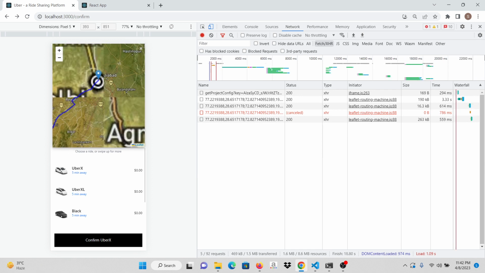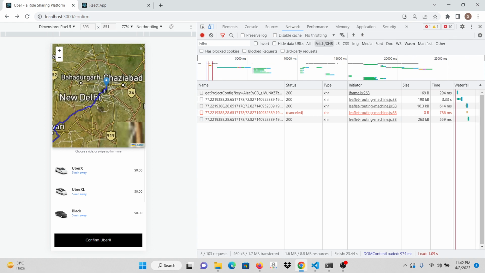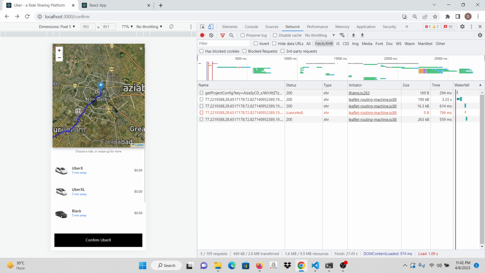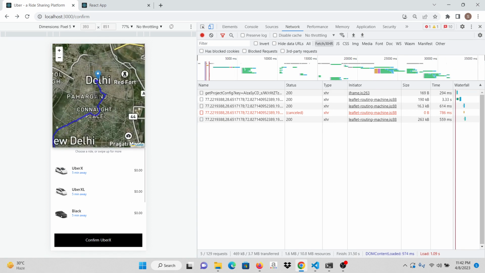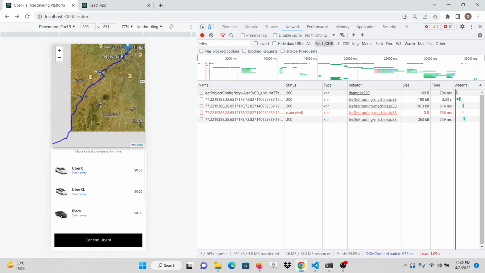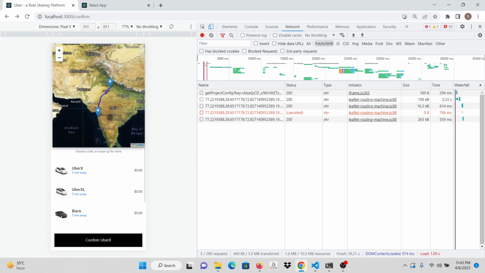I'm not sure if that's the actual city. I'm not really familiar with Indian cities, but the map is showing this is New Delhi. This is the actual satellite map. This is the route that Mapbox chose. So it's good.